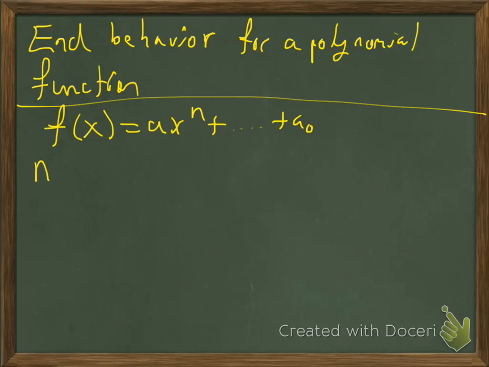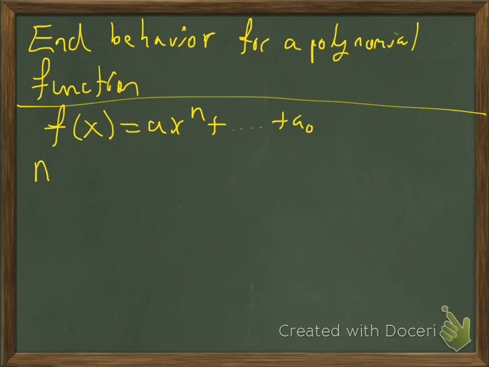So when we're talking about end behavior, we're talking about large numbers. If I square a large number, it's bigger than the original large number. If I raise a large number to the fifth power, that's larger than that large number to the second power. So the nth power is going to determine what it's going to do. It's the boss, if you want to say something silly like that.